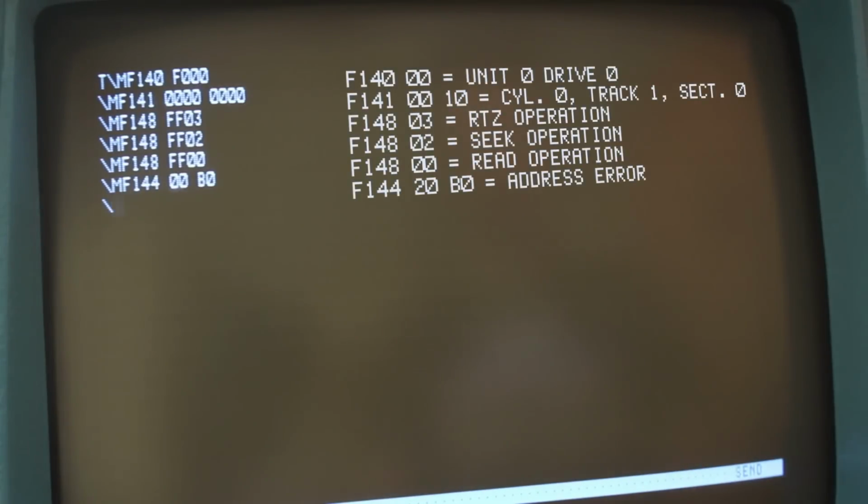Now let's take a look at the lower head. So we got to do essentially this entire thing over again. So we'll go MF141 and we'll leave that as 00, and then we'll change it to 10. And that is going to select the lower head. And then we need to do our RTZ, our seek, and our read.